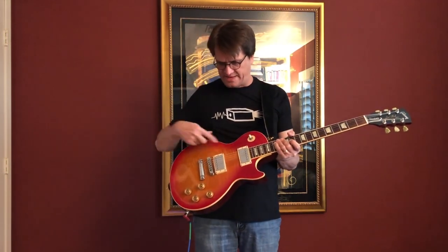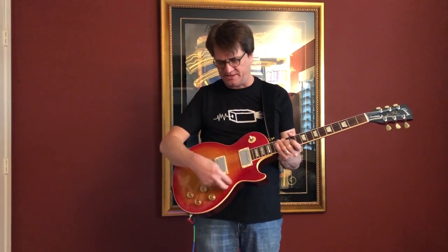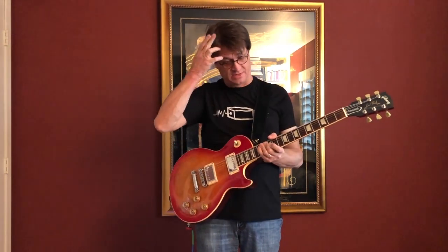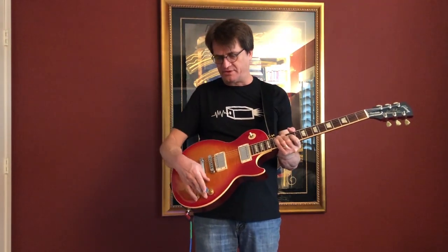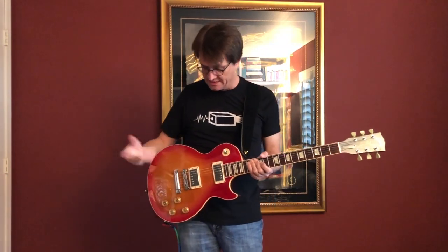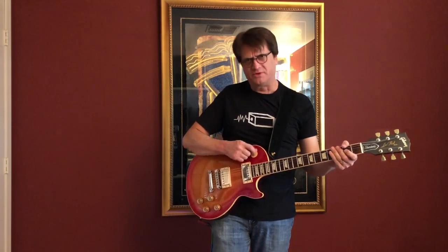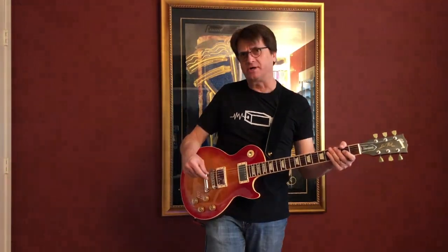Their tops — I guess they hand sand this arch in there; that's what I've seen in a video, I don't know if that's true or not. Most guitars, the tops are designed to fit a 3/8-inch potentiometer, but Gibsons are a little different. Let me give you some of the tones. Like I said, we wired this bridge pickup at 250K.